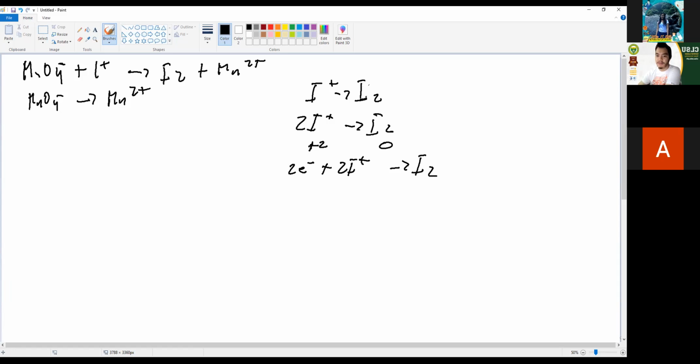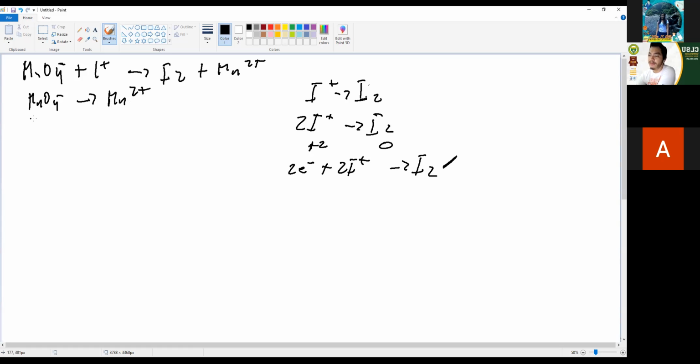Dito na tayo uli sa permanganate. Wait lang. Nawala yung PowerPoint. Ayan. So, ganun din. So, ano yung twist dito, sir? Dito kasi, wala tayong ginawang twist, kasi wala tayong hydrogen na na-produce. Diba? Ngayon, dito, meron tayong mapoproduce na hydrogen katulad kanina. So, paano na yun? So, ganun pa rin.